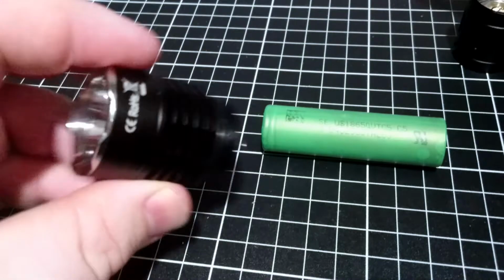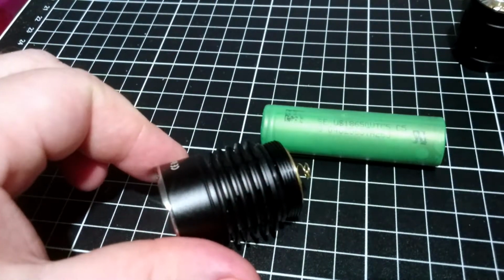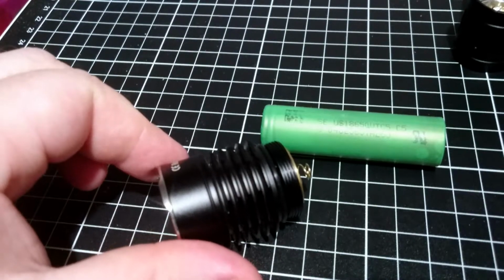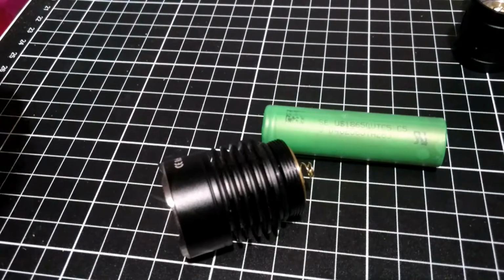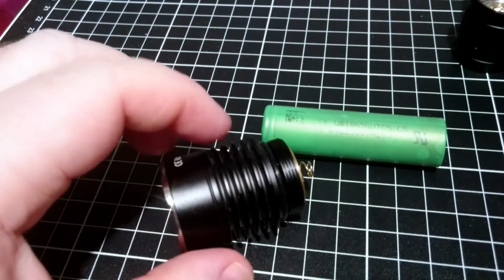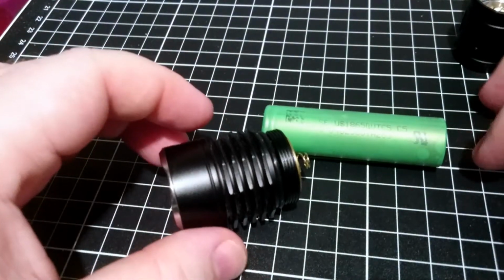Just looking at the head, it does have these heat fins here. I'm not sure how much they'll help to dissipate heat, but they do look cool. I was reading that you need heat fins to be a certain distance apart for them to work well. But then again, on PCs, you often see heat fins that are pretty close together still, and they always work fine for cooling.